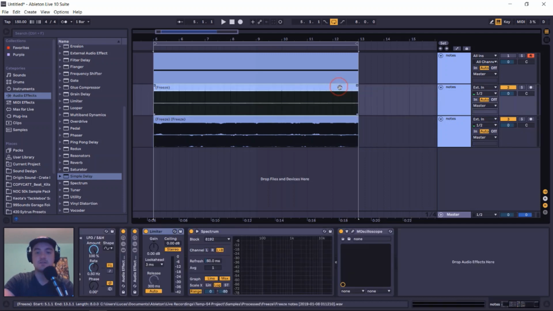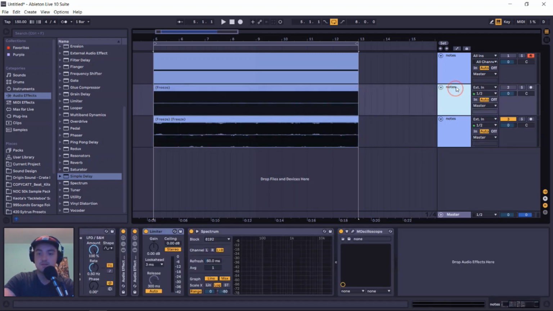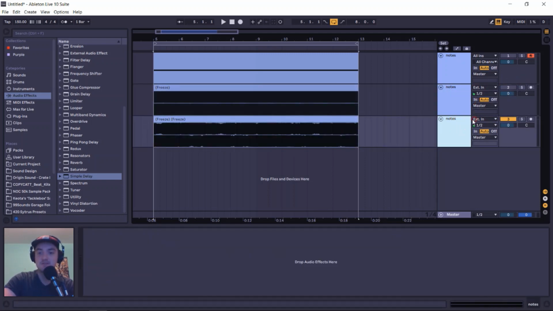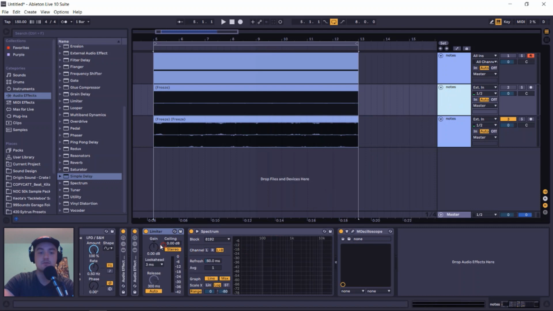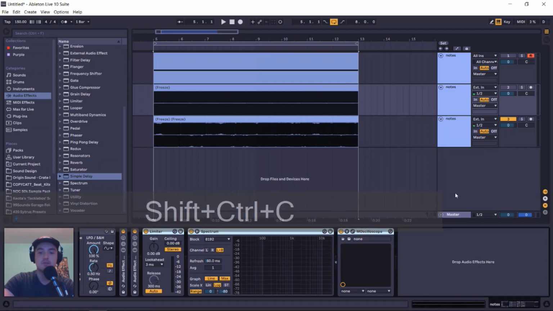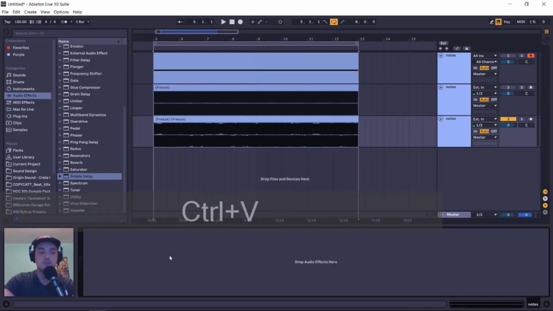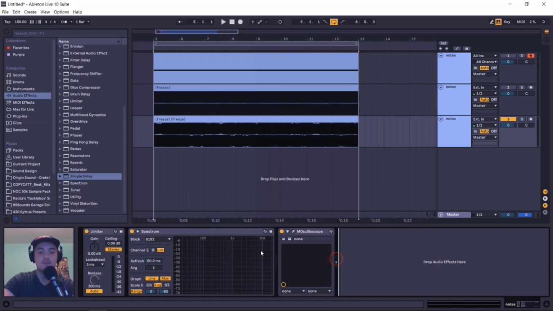So OCD, just get rid of these tails. Make sure to mute this again. Make sure that you're only listening to the newest one. And now you can see we've got some differences between the two, like the left and the right channels. We've definitely got some stereo width going, but I just want my block of sound back. So I'm going to, again, copy these for you. It might just be the limiter and the spectrum.